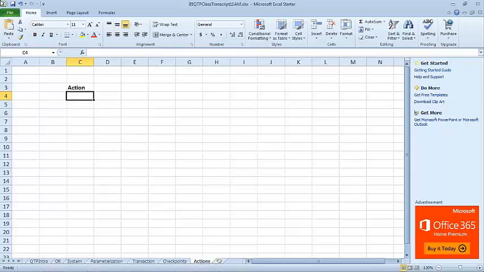This is a question for new students. By looking at this word action, can anyone guess what it could be? What is meant by action? Any guesses?